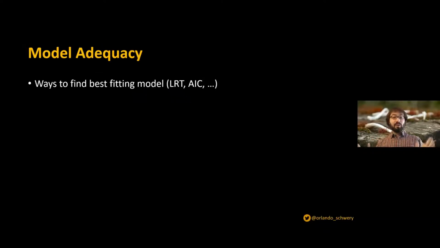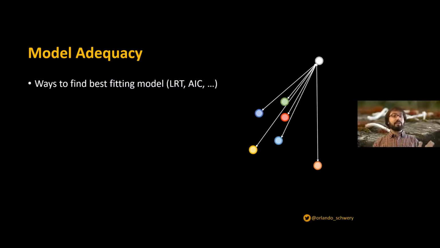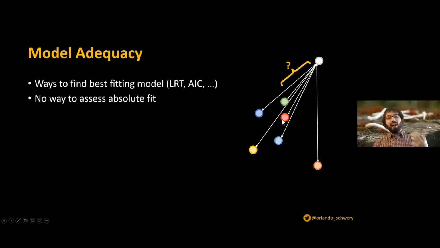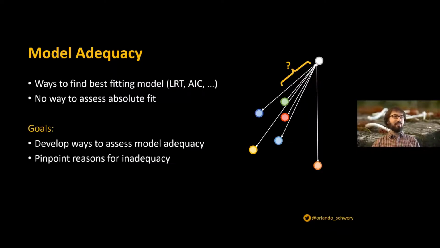And so one thing that we usually do is that we might have different models that model different processes, and we want to find out which one might be going on in creating the data that we're looking at. And we might be able to compare the fits of those models to see which of those fits best. However, knowing the fit of the model, knowing which one is closest to what might be the truth, doesn't really tell us much about how close we actually are. And so that's where model adequacy comes into play.